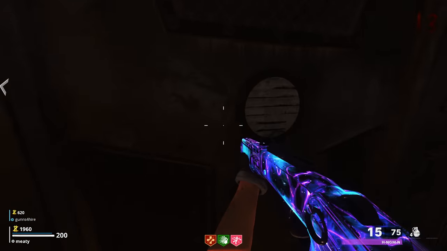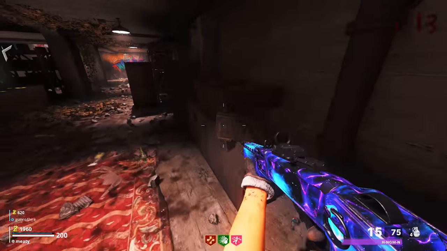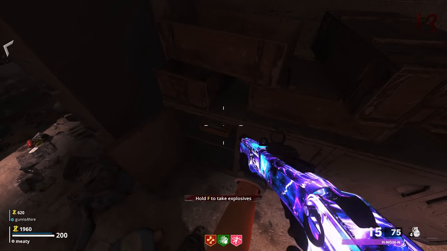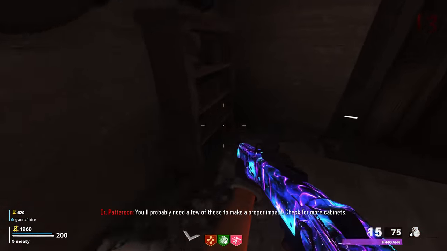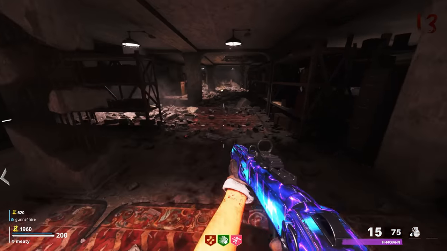I thought it was maybe this, but it's doing it on these pillars. Kind of weird. Oh, here we go. I just got another cabinet. Take explosives. Oh, maybe we have to blow up those pillars. Yeah, I just placed one.